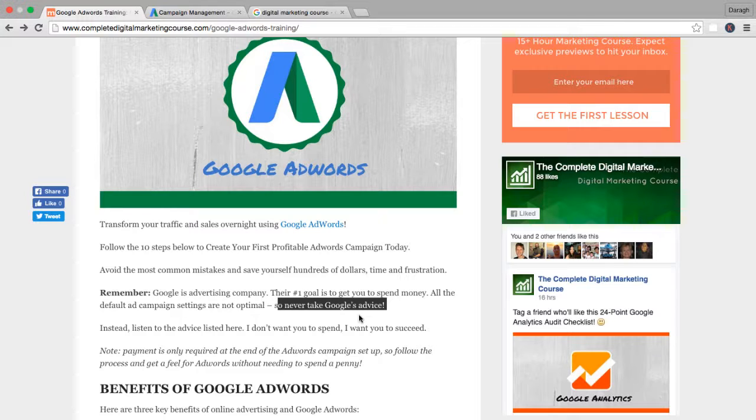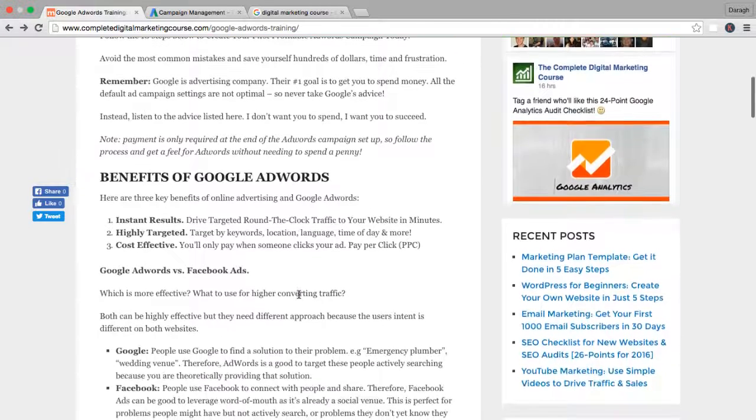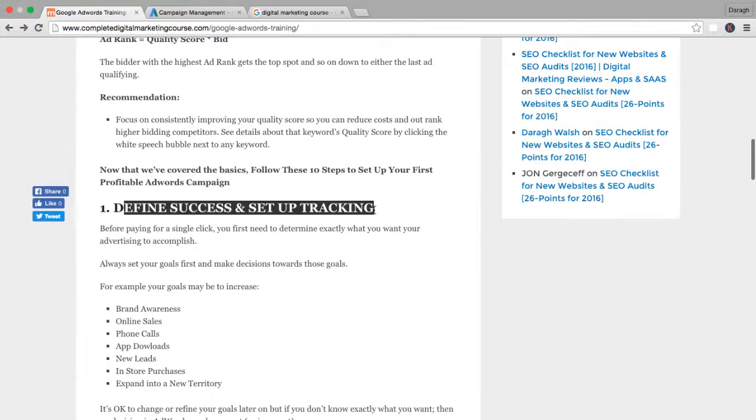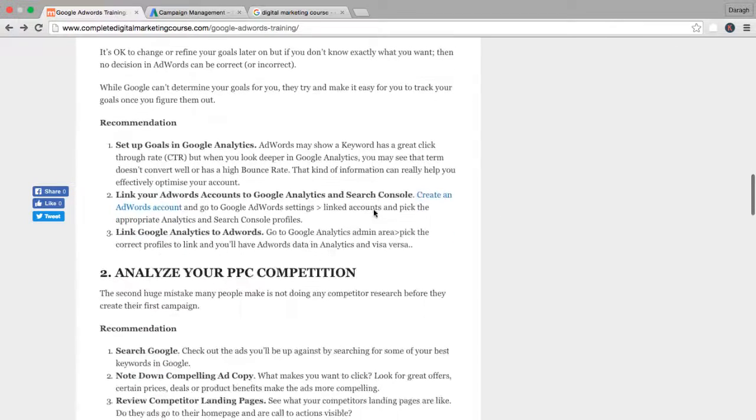There really are a lot of options within AdWords, and it definitely requires some training before you start to dive right in. People make a lot of mistakes and lose a lot of money just jumping in without really understanding the platform well and understanding the big mistakes that people make. And the big mistakes that people make are really not ticking off these 10 points here. So use this as a checklist.